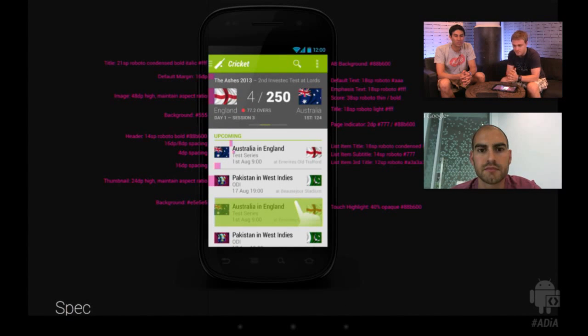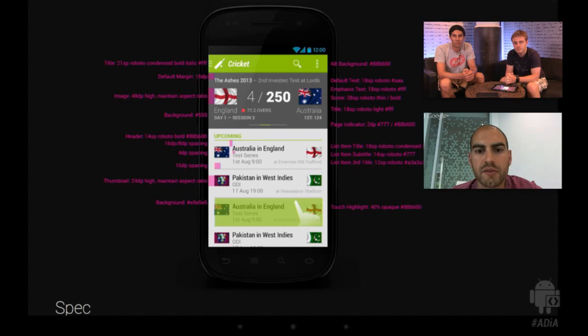And then on, let's say, 7-inch devices, or once you have 600 dips of horizontal space, you start bumping those up. Having something like a lookup table is really easy for developers to then take and map into dimensions files. You can literally just take that lookup table and create XML files to specify the dimensions in those configurations. You can get further than just the dimensions as well.